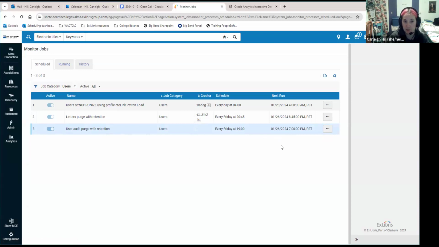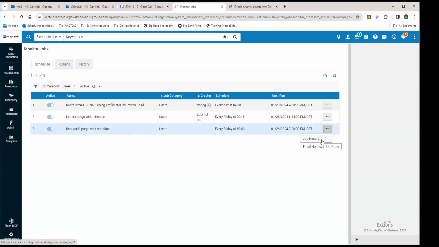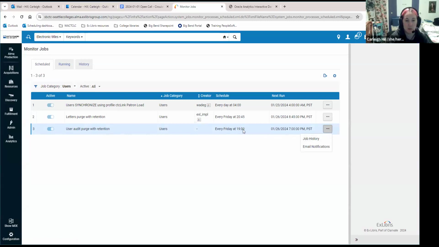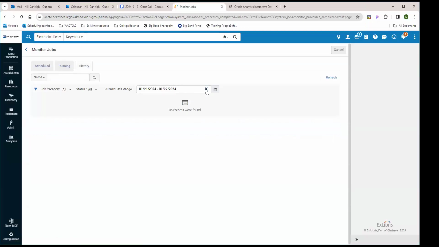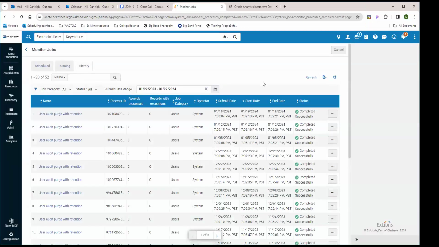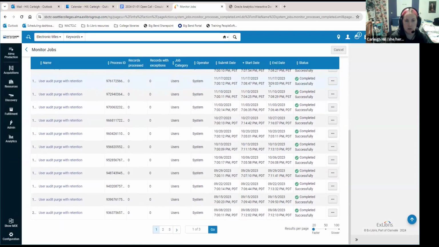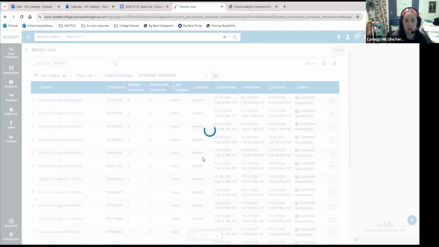But if none of your users have purge dates, it's not going to process anything. We actually have that scheduled? It says it is scheduled every Friday at 7 p.m. I do not remember turning that on. It doesn't seem to be processing anything.